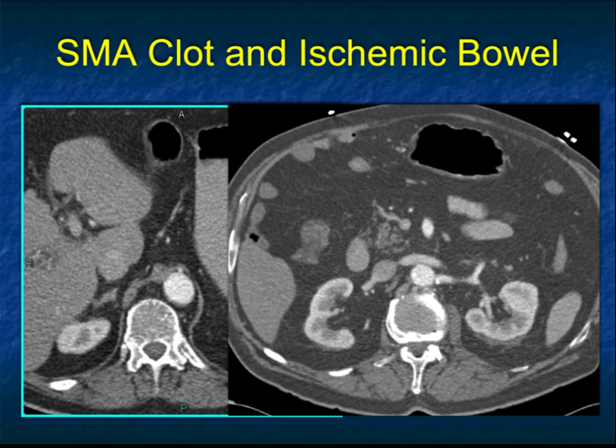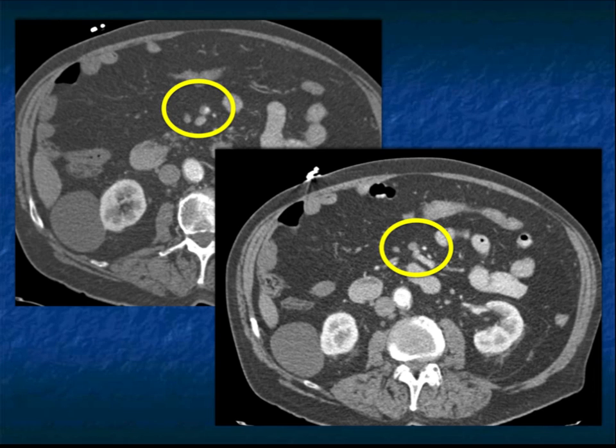And here's an example of a legal case where the patient ended up with infarcted bowel, and this was read by the radiologist as normal. And you can see when you look quickly, the SMA looks great, and in fact, the bowel and mesentery look okay. But when you follow it down, there's a thrombus in the SMA. I know it's not the greatest injection, and it's very easy to miss that.